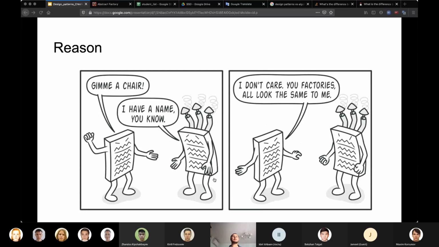And we may have some problems because the client is asking for a chair or some other furniture, and he had specified the style in his previous request, right?